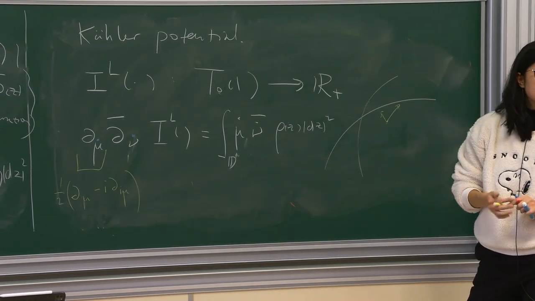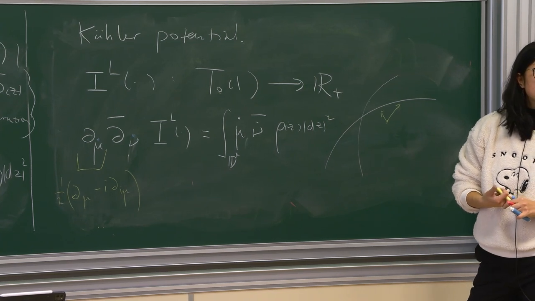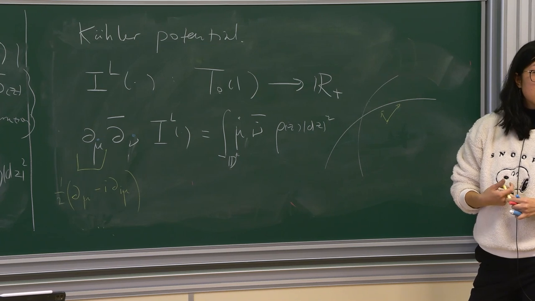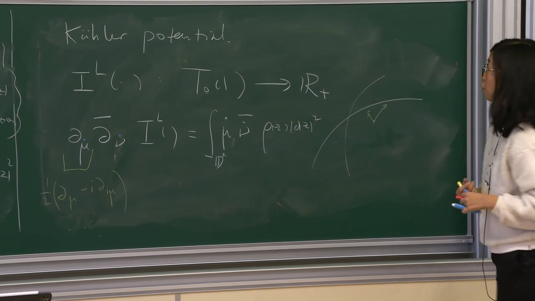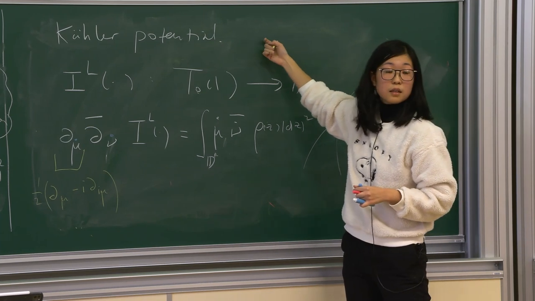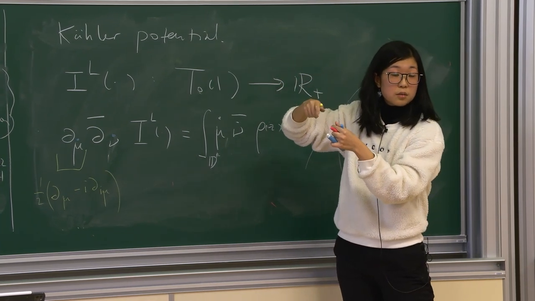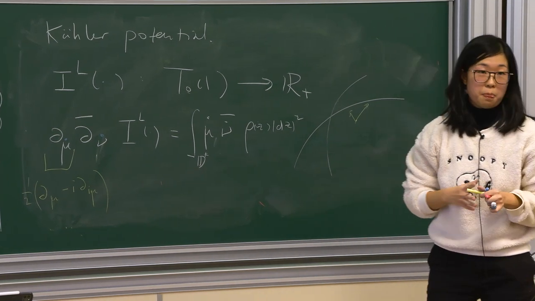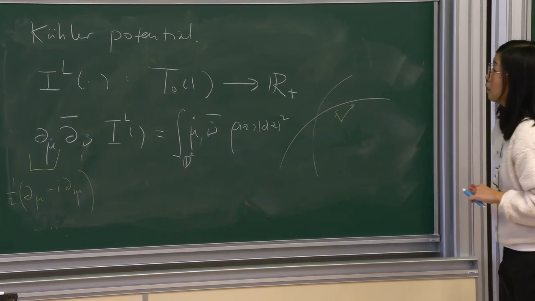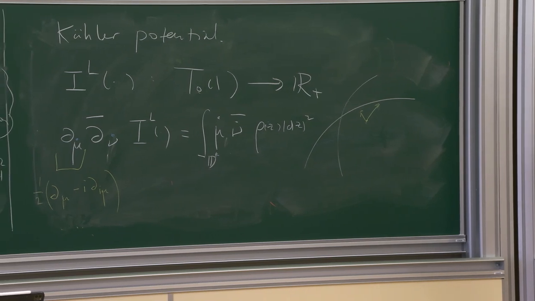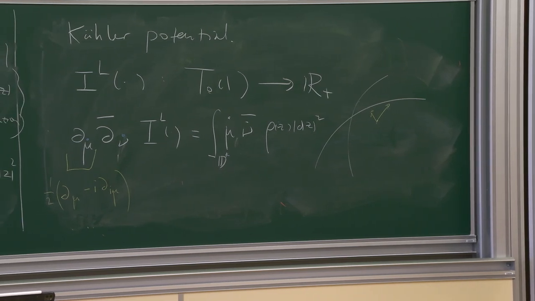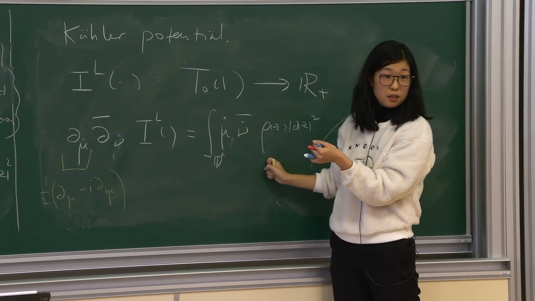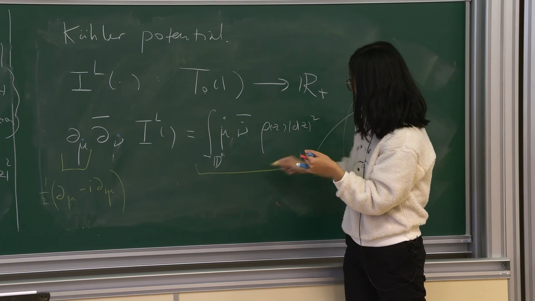Yeah. You have a metric, you have a complex structure, it's guaranteed. Is it guaranteed you will have a Kahler potential? If you are Kahler, the Kahler potential is defined in some small neighborhood, but in this case, they can show that it's defined everywhere. Yeah, they really define the function and they check this equality. Here you just get the Weil-Petersson metric.